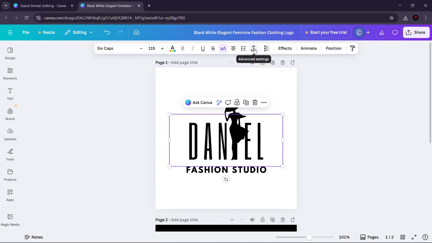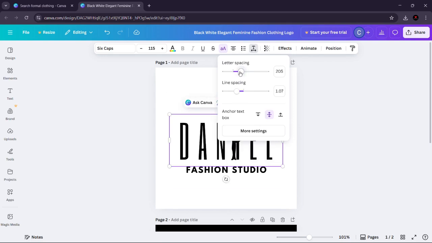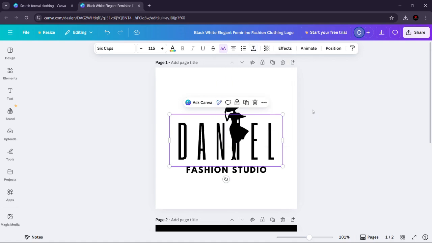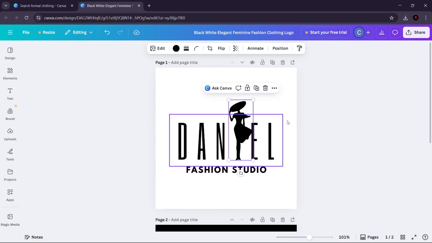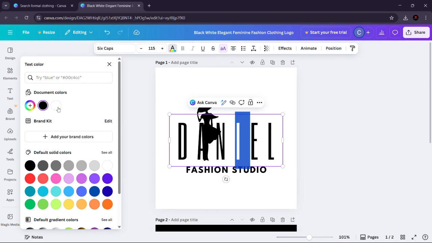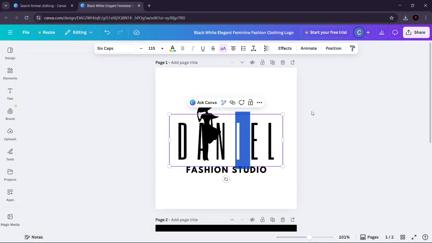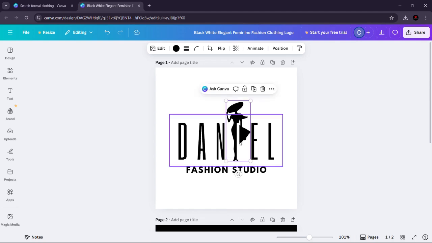You can either increase the spacing between the letters. That could get you the effect you want, where it covers the I. Another thing you can do to make it easier for yourself is you can come to the I and actually change the color specifically for the I itself. That way you can place it just there in the center, and now you can see that the I is in front of it. So this is called layering. Canva has a layering system.